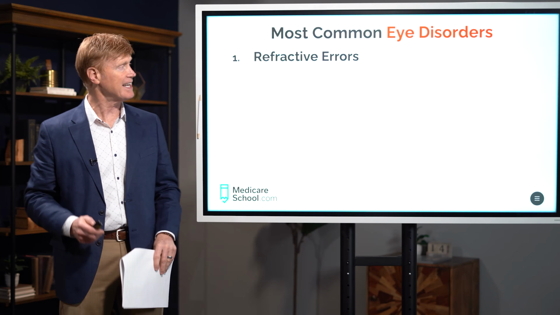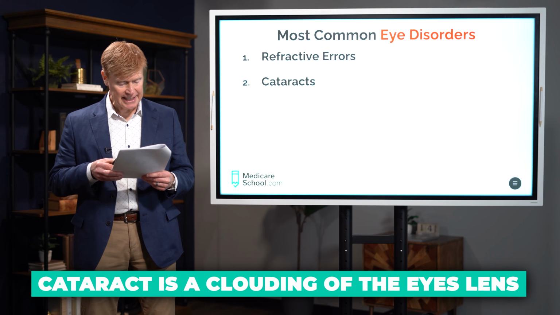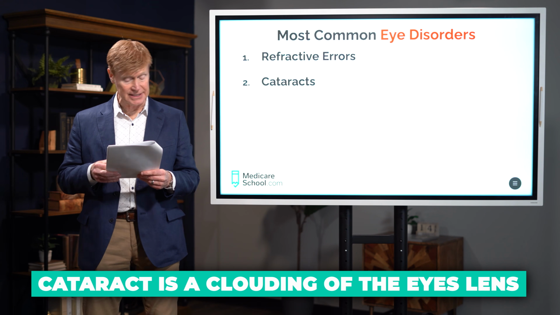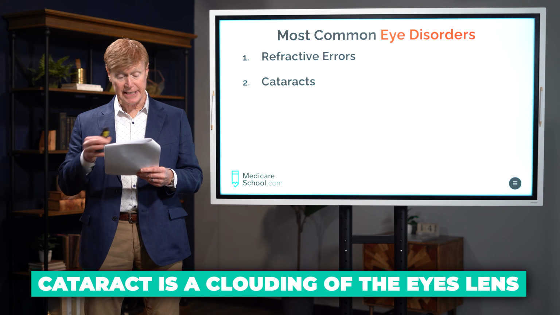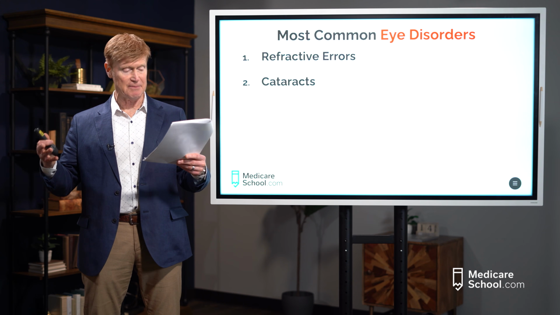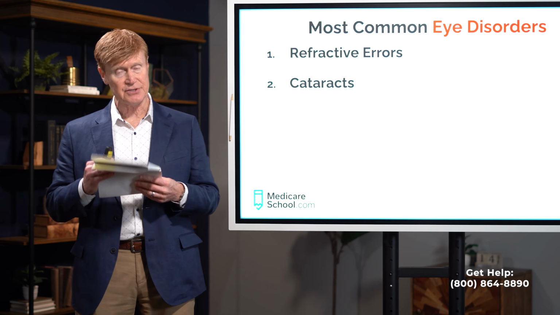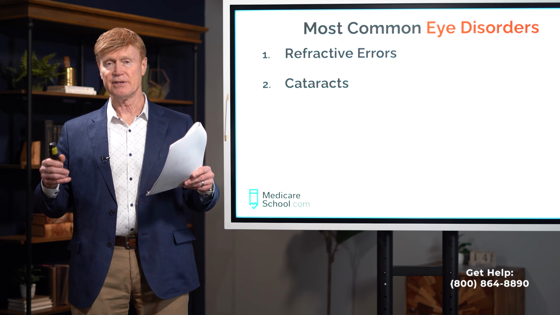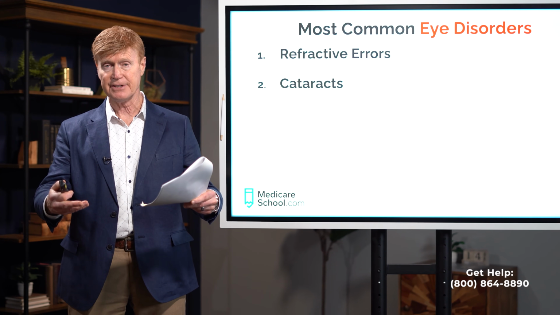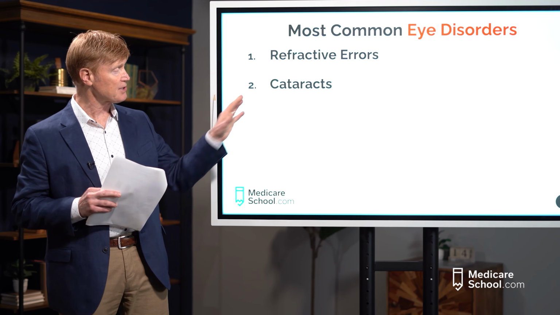Now, that takes us to the second common eye disorder, and that would be cataracts. Now, a cataract is a clouding of the eye's lens. Cataracts can occur at any age with a variety of causes, and some can even be born. Children can be born with cataracts. Now, the treatment for the removal of cataracts is very common. Simply, go in and have your cataracts removed. Oftentimes, they'll also replace the lenses whenever cataract surgery is going on.